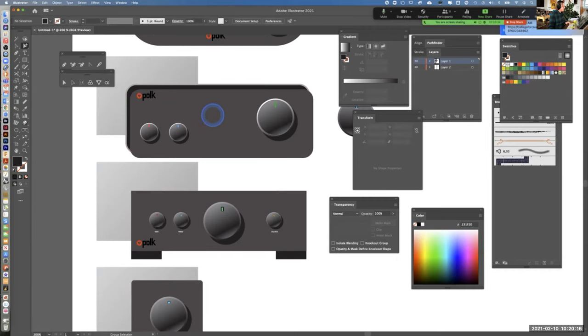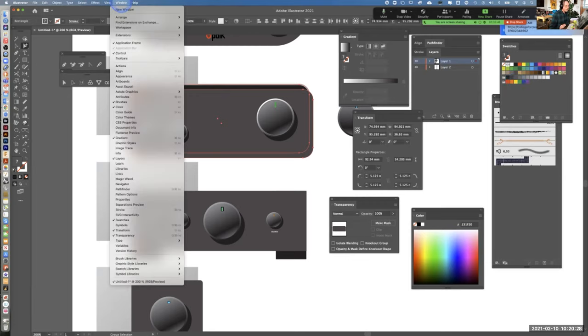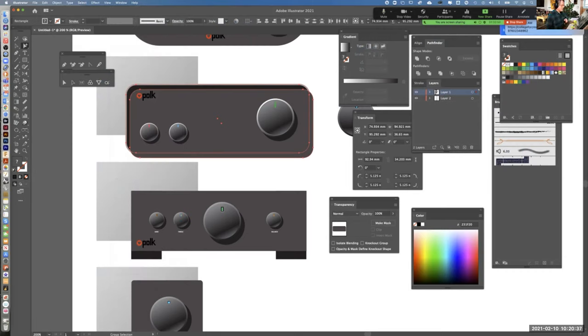Okay, so I'm going to be putting a shadow in here. There and there, cut this out. There's a thing here that we use a hell of a lot. It's called Pathfinder. There's Pathfinder right here, but just in case you need Pathfinder. What this does is it's like Boolean. It cuts stuff out when you put things on top of each other. Oh, shoot, that's merge everything together. There we go.